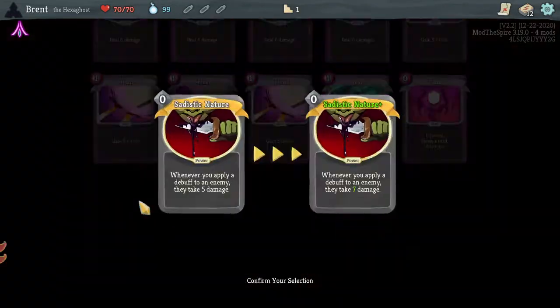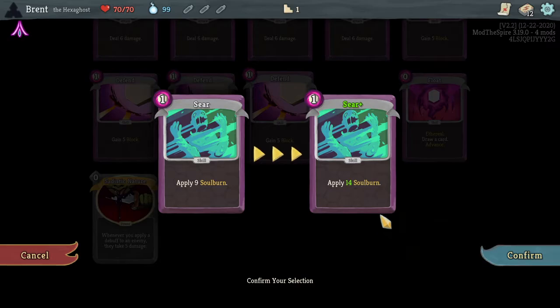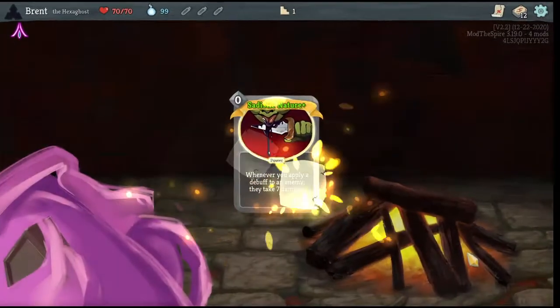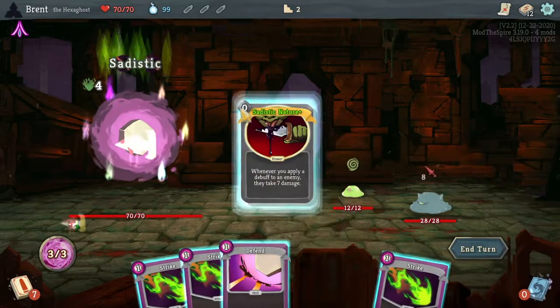Let's go ahead and smith Sadistic Nature. Or do we want to smith Trick or Advance? 14 Soul Burns, pretty good, 3 turns, though. Let's try Sadistic Nature and see how it works out, because if it doesn't work at all, we will not want to keep it in the deck.